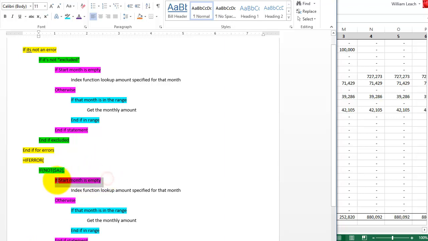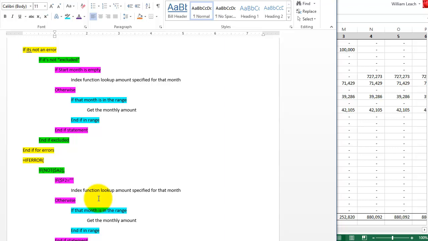All right, how about if the start month is empty? It's going to be very similar to this one. We're going to go if and we're going to say $F2. The dollar sign is necessary because when I use the autocomplete feature and drag it to the right, I need the F to stay the same, because it's in the F column that you'll find the information about the start month. So if F2 is equal to nothing, now I want you to notice when I typed in these quotes, it made them curly quotes. So I'm going to hit undo, so it puts them back as straight quotes.